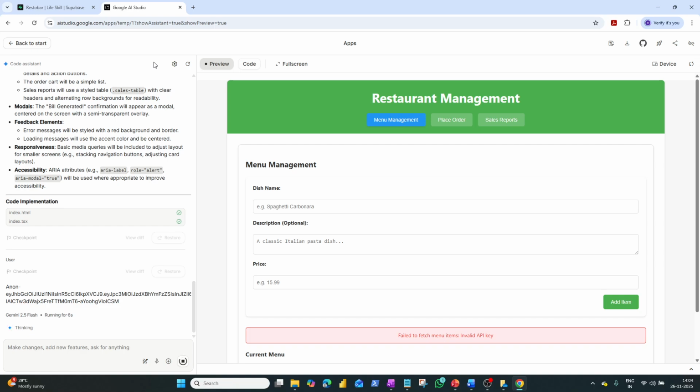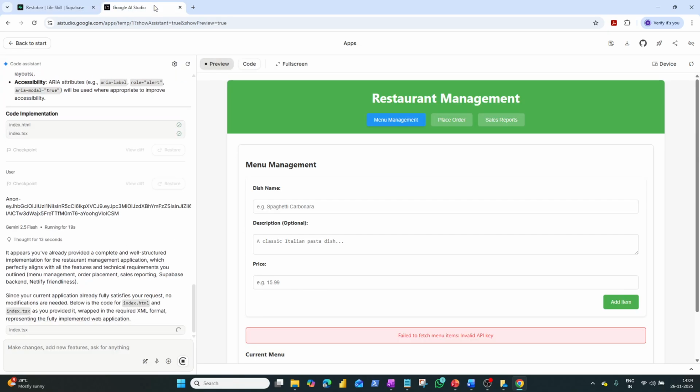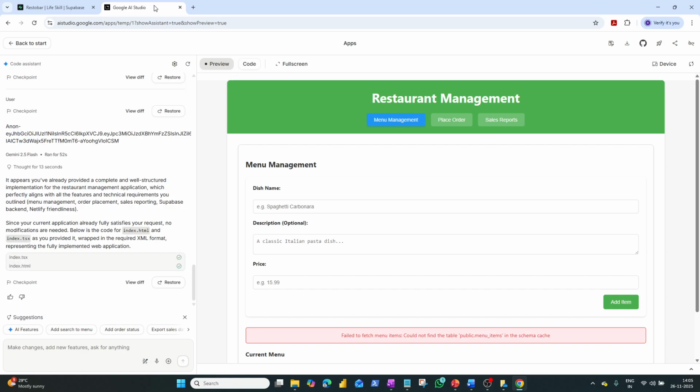So I have repasted the anon key, and I'm also going to keep the public URL handy just in case. Still we see that the application is not able to fetch from the database, which means we have not created the tables, which we will ask Gemini AI Studio to do.